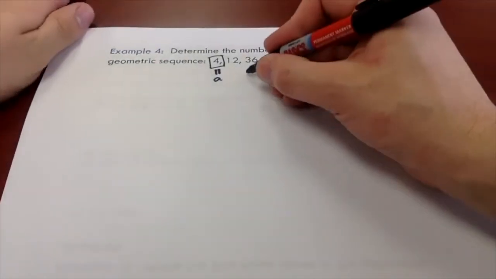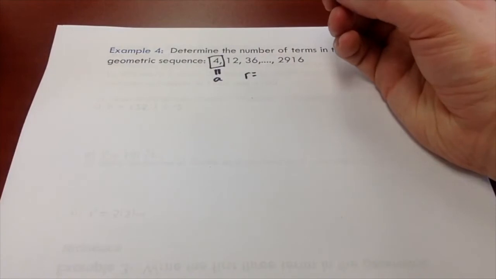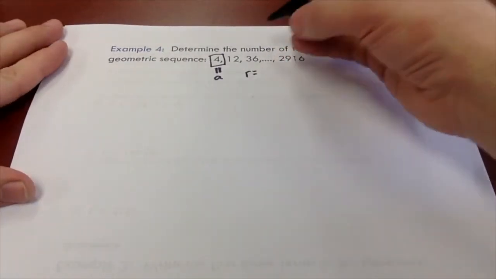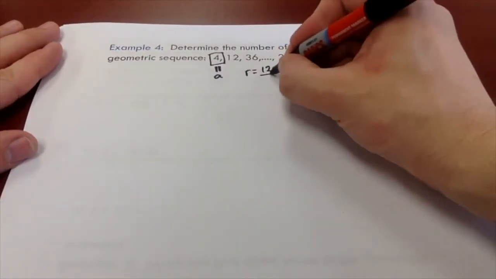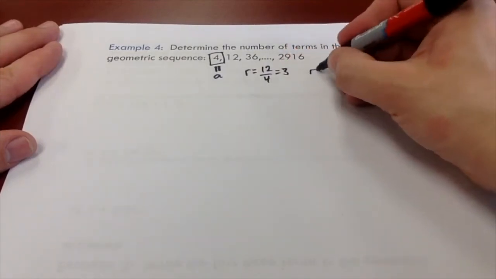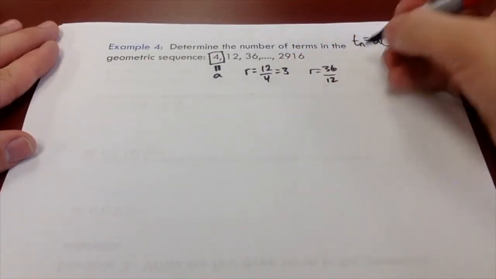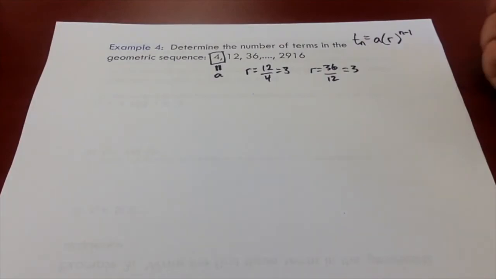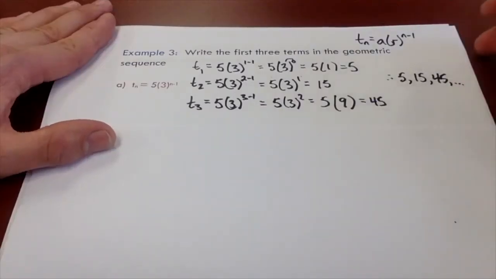Remember we always start with our a value in our sequence. To determine our r value, what we can do is take the ratio of any consecutive terms. So what we're going to do is let's just pick on 12. We'll do 12 over 4 here. That should give us 3. And let's double check. Let's take 36 and divide by 12. It turns out that gives us 3 as well. Therefore, we can assume that r is 3. You've got yourself a geometric sequence there.